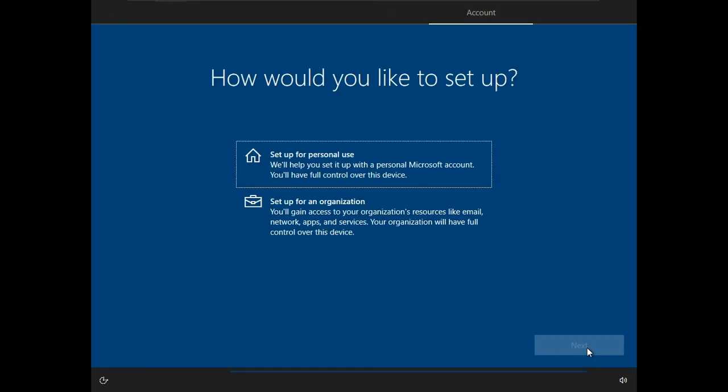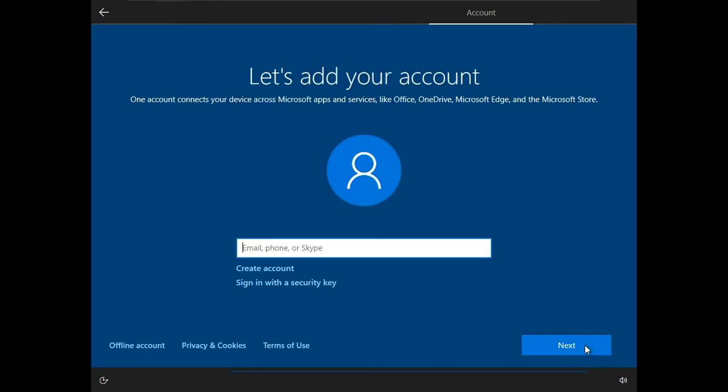Here, you can set up your machine for either personal use, or for organizational use. We will select the option for personal use, and click Next. If you already have a Microsoft account, then you can enter it here, and click Next to set up your machine using that account. You can also create an account at this point if you don't have one.